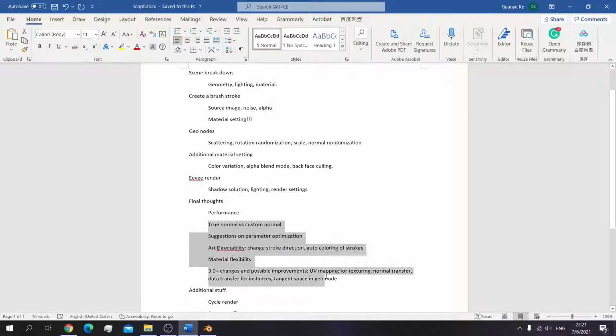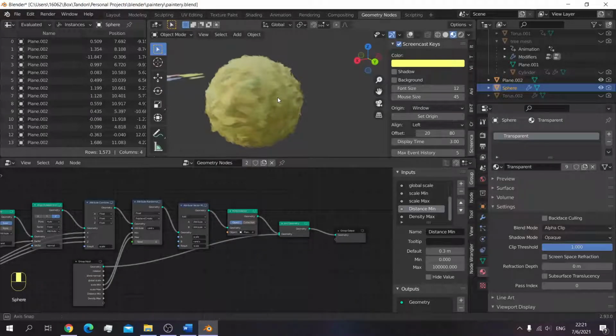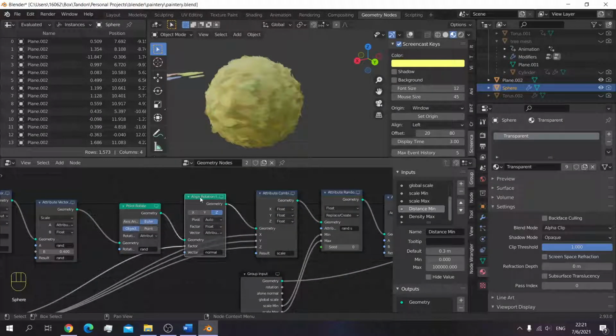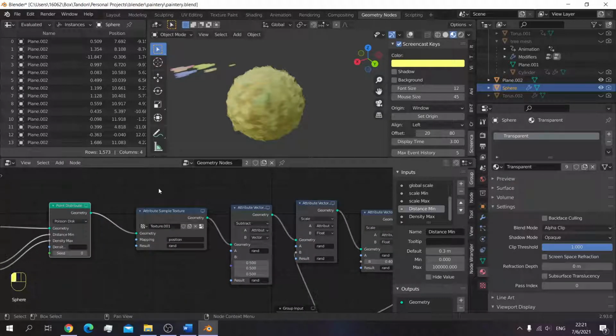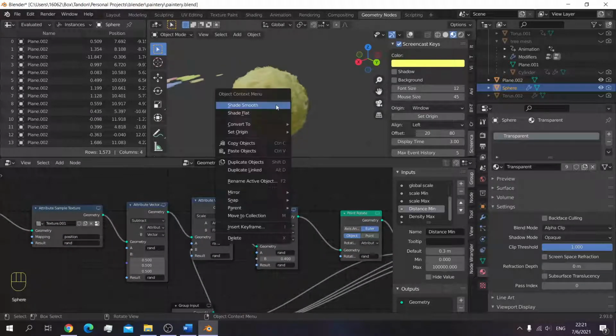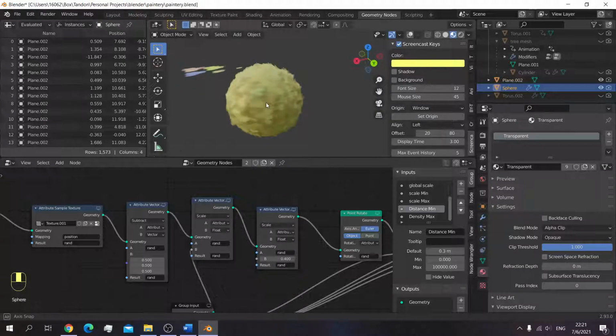And another thing is the true normal versus custom normal. The normal that we're using here to align it and also to distribute the points, basically the normal of the point, is the true normal of the surface. So if you shade this flat, oh, it's not going to change everything.